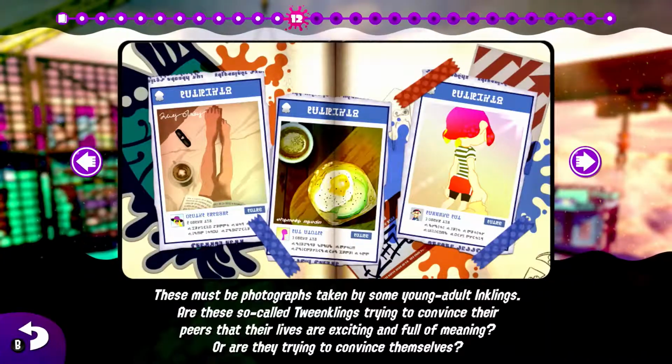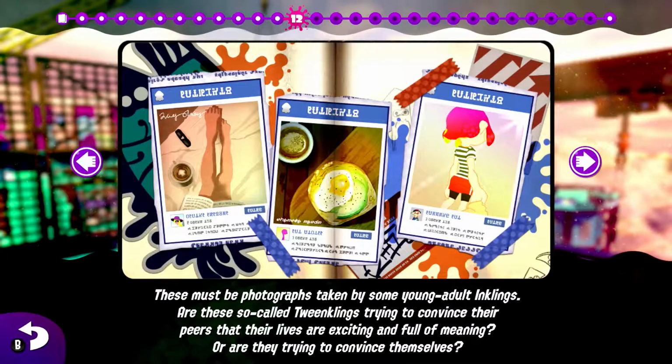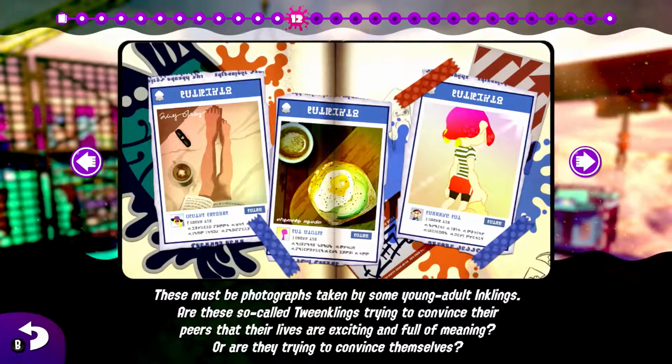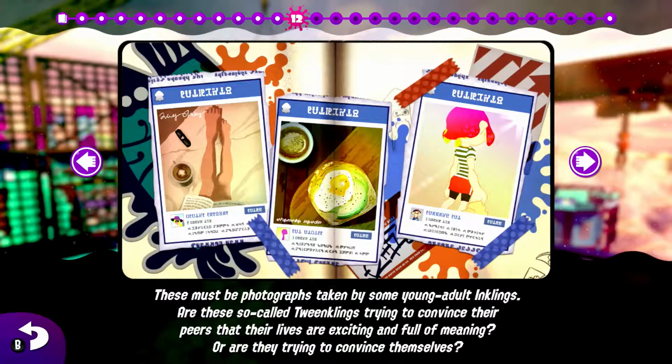These must be photographs taken by some young adult Inklings. Are these so-called tweenklings trying to convince their peers that their lives are exciting and full of meaning? Or are they trying to convince themselves?